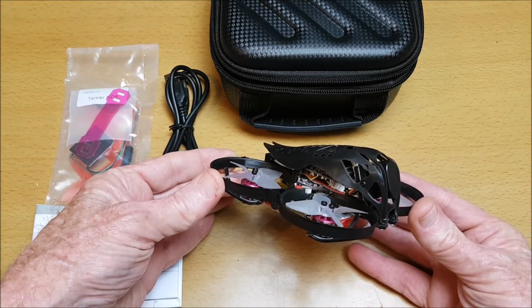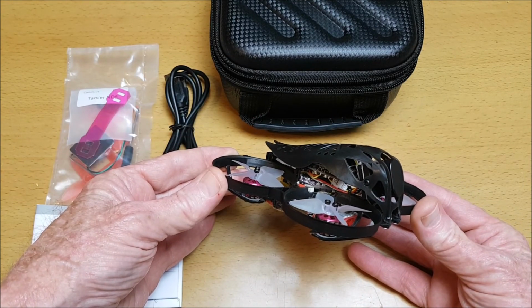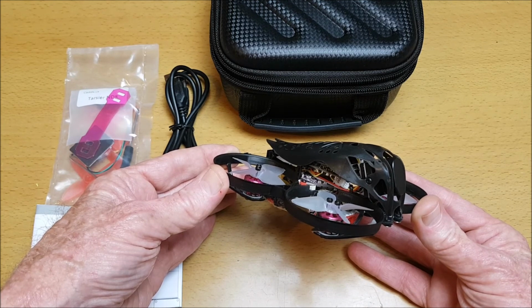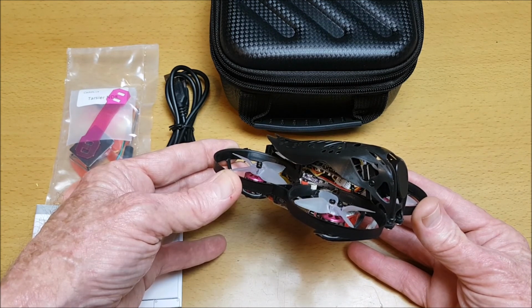This is a bind and fly version, and you can get it with a FlySky, TBS Crossfire or FrSky D16 switchable receiver, or you can get it plug and play without a receiver.